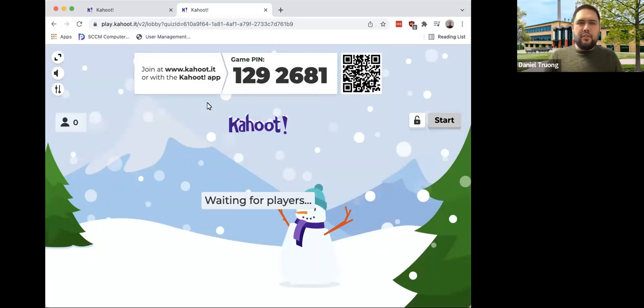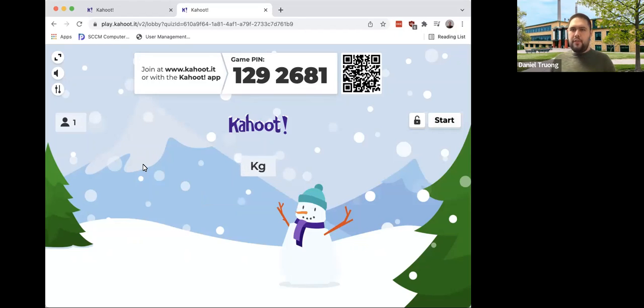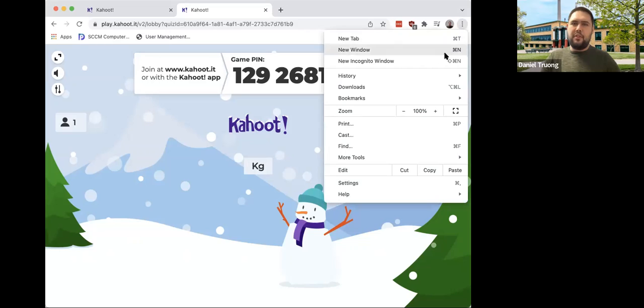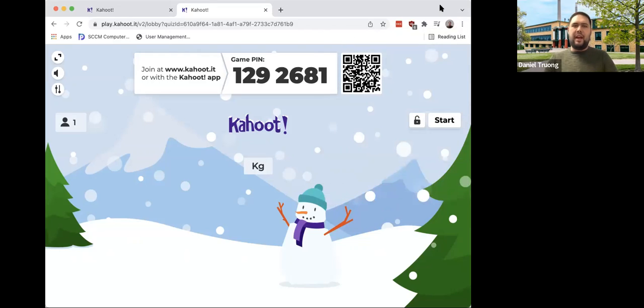So I'll have you go ahead and, if you have a smartphone device on you, go to kahoot.it on a mobile browser and then just put in that game pin right there. Or if you don't have a mobile device, you can also open up an incognito browser on the same computer. On Google, there's this setting over here to do a new incognito window. If you go to kahoot.it on that and then give it that game pin, you can also join in that way as well. And I'm also going to do the same on my end too, just to give some extra example points.